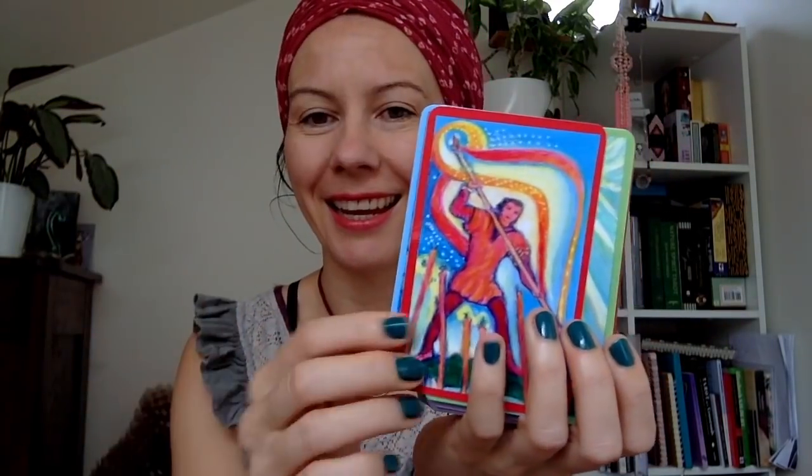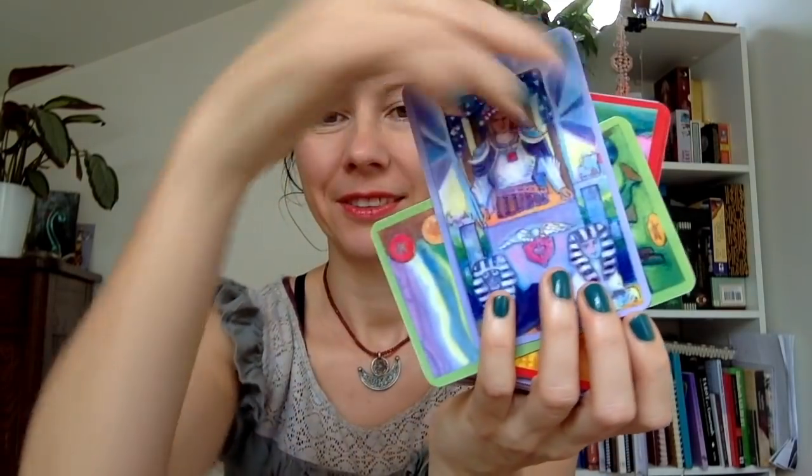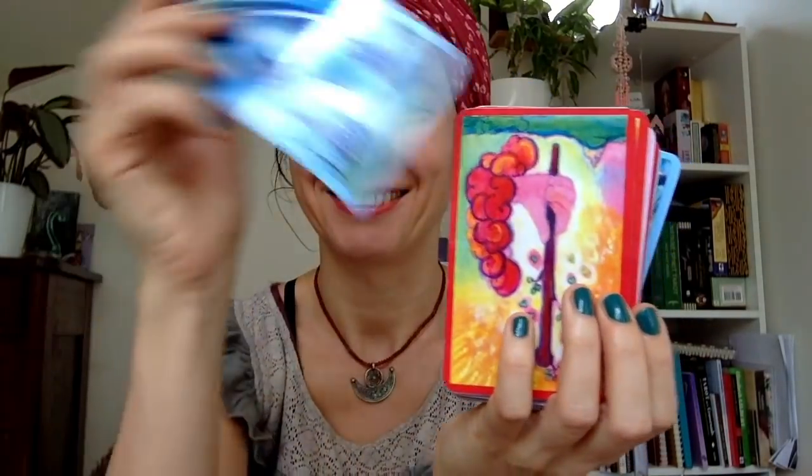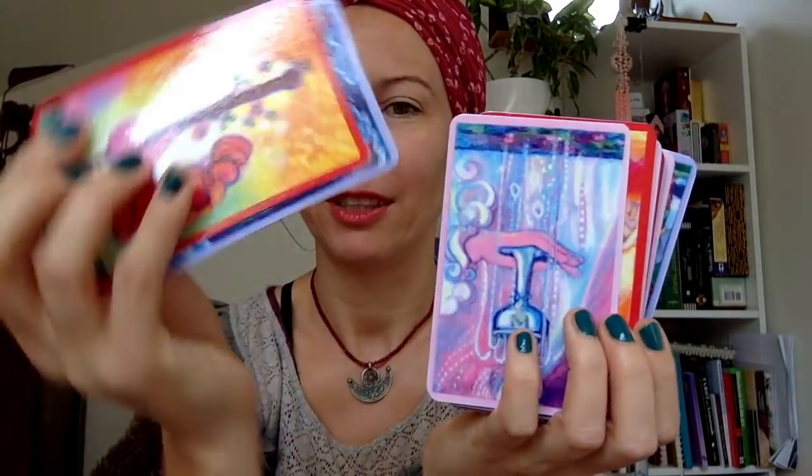Another one is Carol Hertz's, this is Illuminated, no, this is Elemental Rainbows. So it's color coded and it's just Rider-Waite-Smith, but she's redone the background and colored the deck anew, and I love it. And I use this deck often as well. Sorry, some of them are, but you get a feel. So this deck is very colorful, easy to read because of the color coding, and you can see how many of the wands you get in the readings and which element it's mostly speaking to you right now. So they come in those beautiful bags made by Carol.